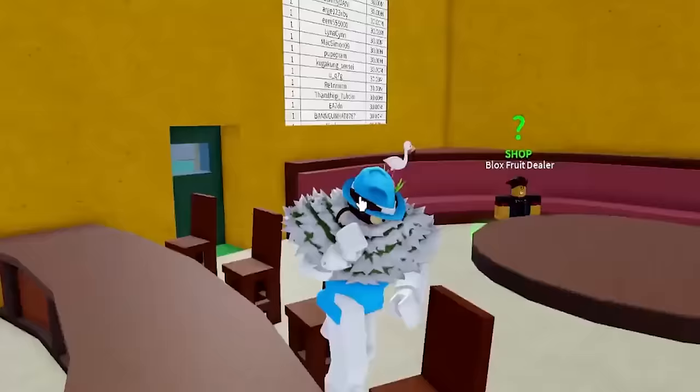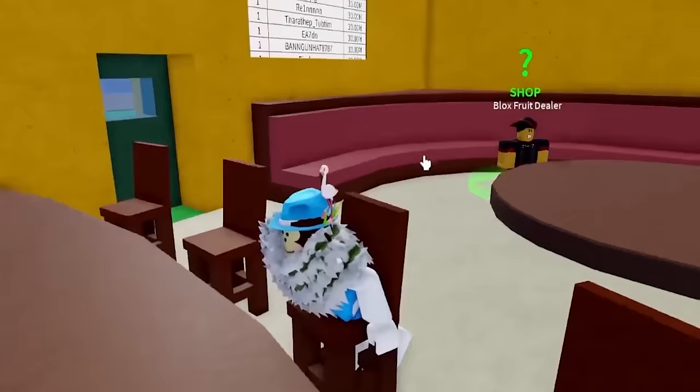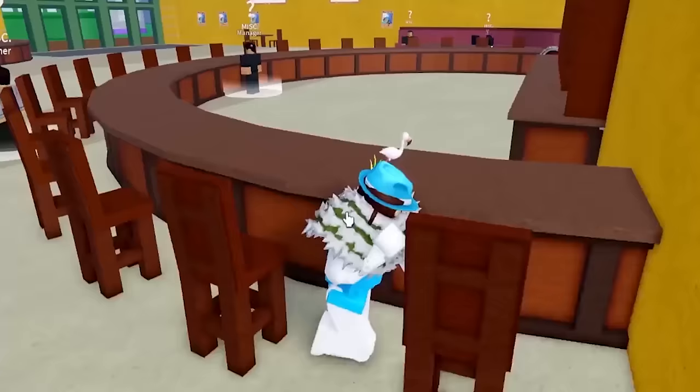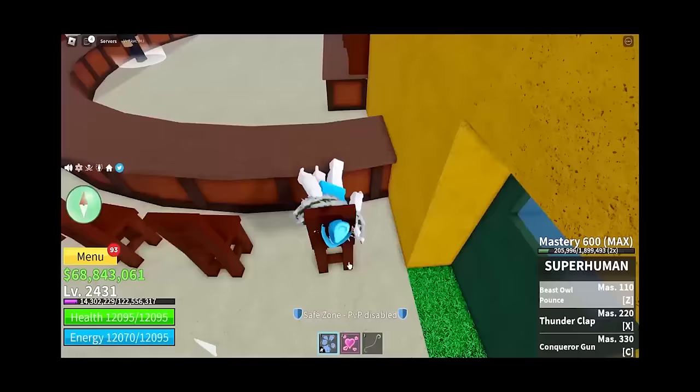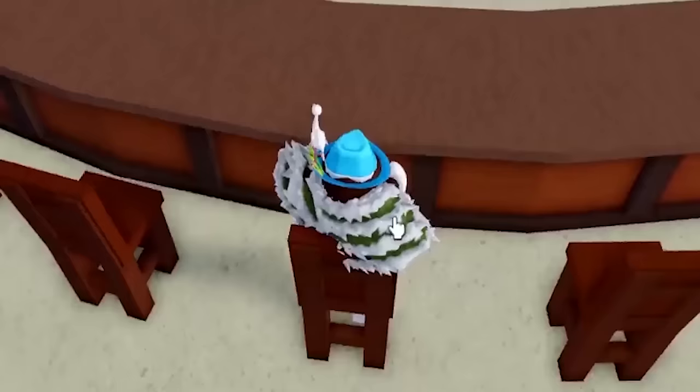Oh, wait. Maybe it's possible only with God Human, but Superhuman is pretty much the same ability. So we jump, we do this, and then we do it in the chair. And yeah, look at that. It goes back in the chair. I'm pretty sure it got patched. In the chair, we can't use the ability. Look, we need to jump, and then, yeah, it doesn't work. So this TikTok glitch is definitely fake. Don't try to use it because, bro, it's just literally not working.